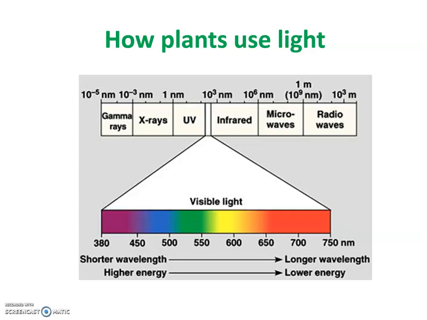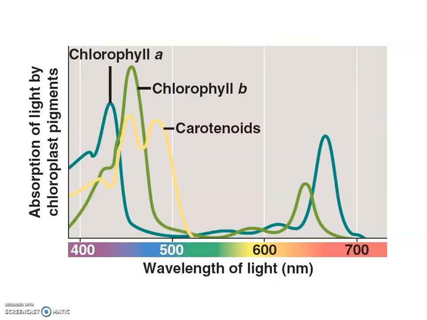So you maybe heard of, like, if you have a white shirt on, you would stay cooler than if you had a black shirt on. Why? White reflects all colors of light. Black absorbs it. So that's why, because it's absorbing more of the light energy, it's going to have more energy and thus heat up. So plants, although they're green, they actually don't use the green light. So if I put a plant under a green light, it wouldn't work as well as if I put it under a red light, a purple light, a blue light.